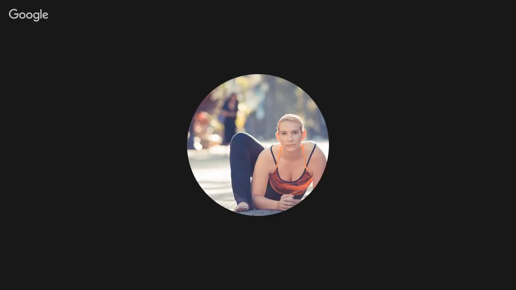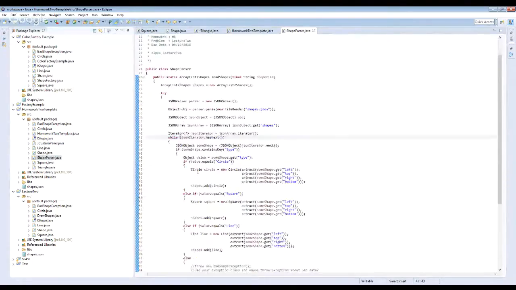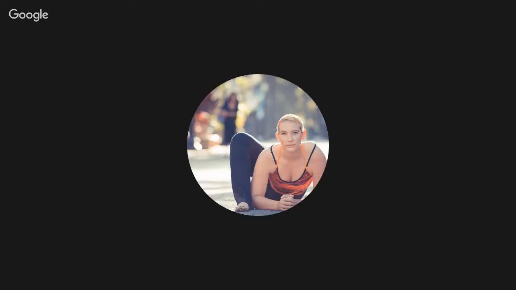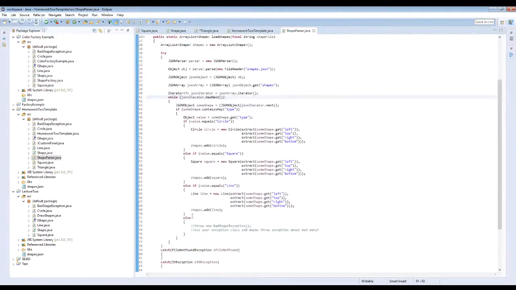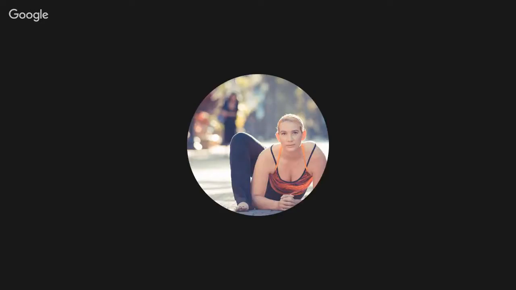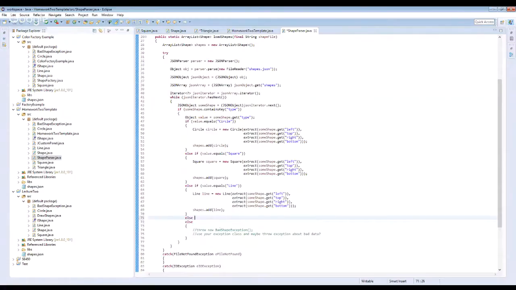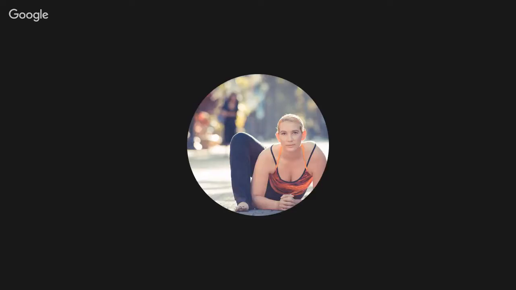Okay. So if I said another object, you'll put another after the line object before the exception class. Just put another if it equals, assuming down below here. It'll be another else if, and then you could just copy the line one, and then instead of saying line everywhere, just say triangle.